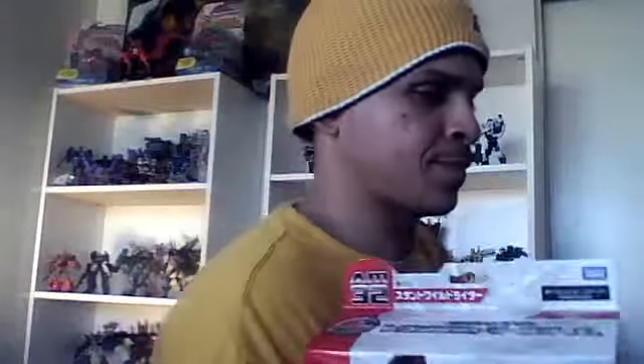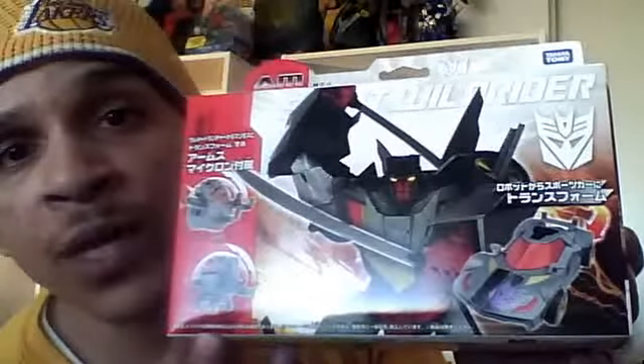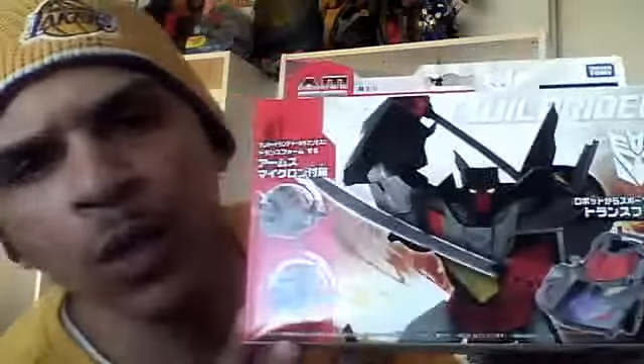Here it is — Takara Tommy Wild Rider. This is the first Takara Tommy figure that I've ordered and that I own. For those wondering why this one: I actually ordered him with a set of other figures — the EG line just coming out from Takara, the Legend class G1 figures: Optimus, Bumblebee, Megatron, Starscream, and all those guys. He was already in stock while the others were pre-ordered, so they sent him early. Can't be mad about that.